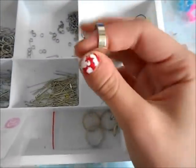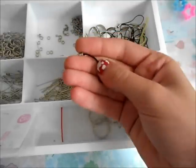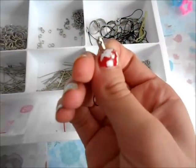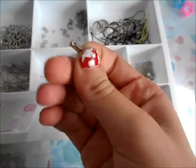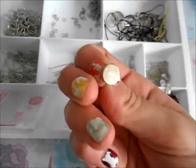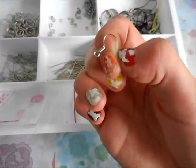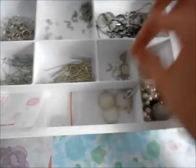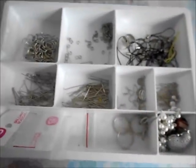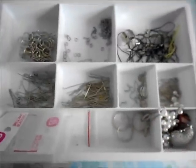You can also use some ring bases — you can just glue the polymer clay charm on here. There are also cell phone straps — you just put a jump ring through the little hole, put your charm on it, and then you can put this on your cell phone. There are also earring bases, which are the same — you just glue it on there. And then there are also earring hooks, where you just put a jump ring and then an eye pin onto the charm. That's pretty much all of the findings I have — I also have key rings and some other stuff.